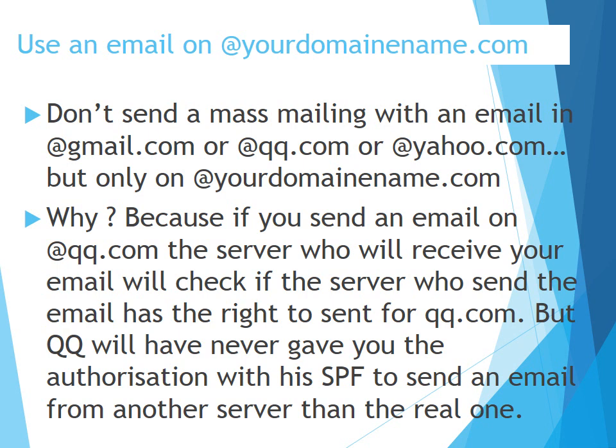Actually, it's not exactly like this. It will work. He will ask the SPF. SPF is what you put in the DNS to say this server is allowed to send and this one is not allowed. But when it's Gmail, you cannot change the Gmail DNS, so you cannot say this one is allowed. So it's a bit like if Gmail was saying, no, I didn't send it, so the email will immediately go into the spam filters. So when you're doing some mass mailing, don't use a Gmail account, don't use a QQ account, don't use a Yahoo account. Use something with your own domain name. Very important.